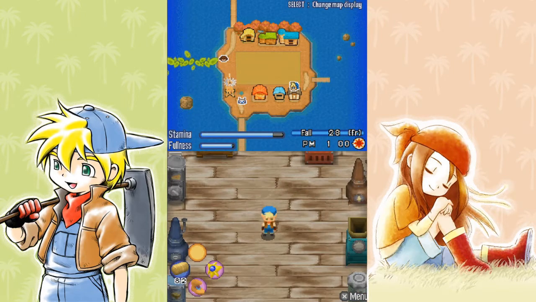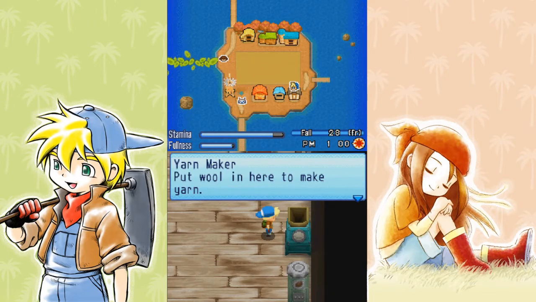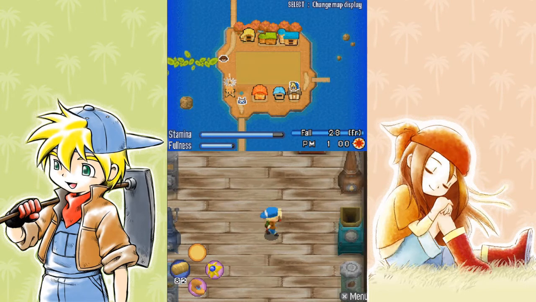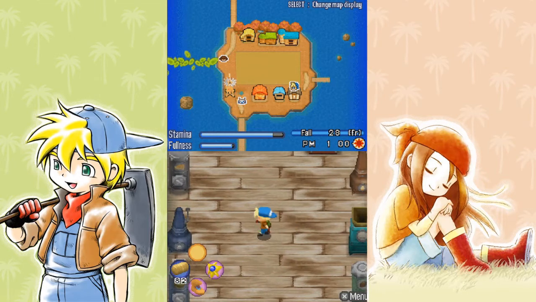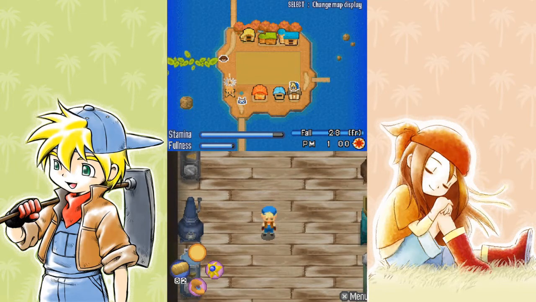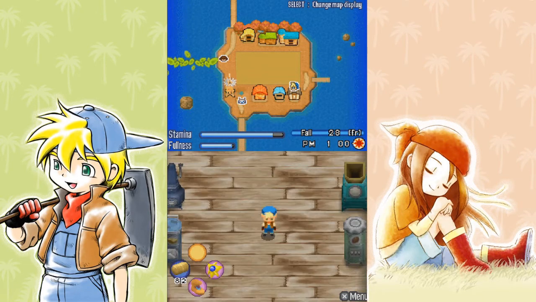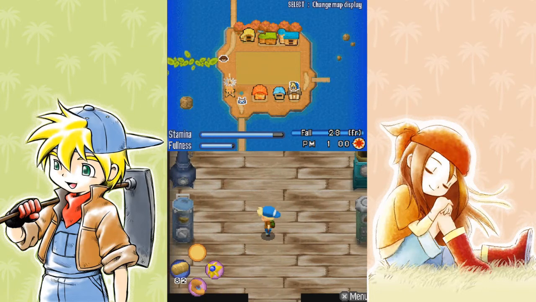Which is good news for me because I remember when I got the yarn maker, I threw in a big stack of wool that I had been saving up from my first sheep. And we're getting really close to getting the yarn maker sunstone, so I'm glad that I don't have to wait on that, and it doesn't actually require me to use it 100 times, which is really nice. Something like the seed maker as well, I've been throwing in 2 or 3 crops at a time to be able to get 2 or 3 bags of crops at a time.